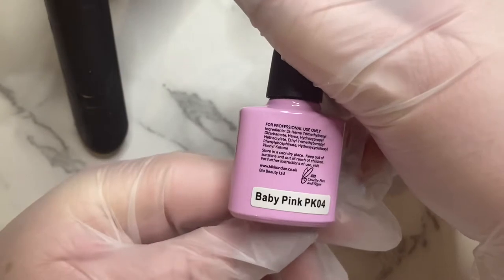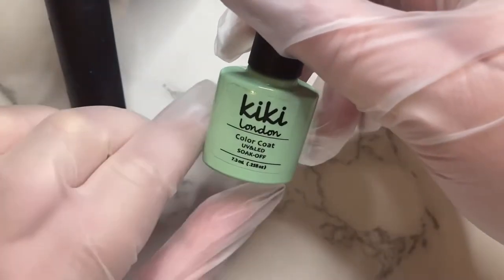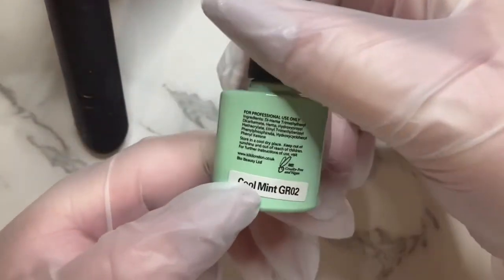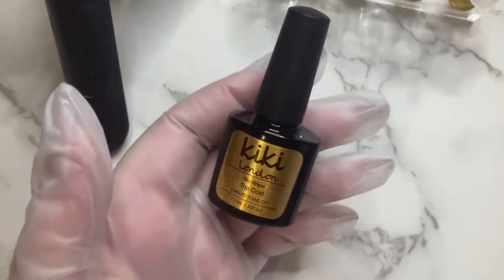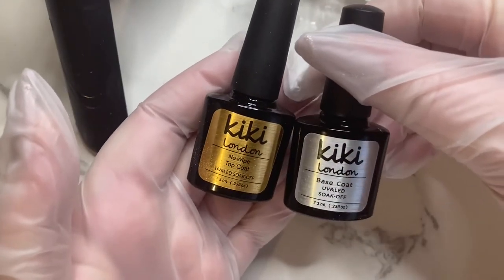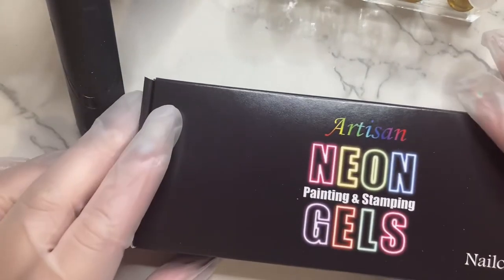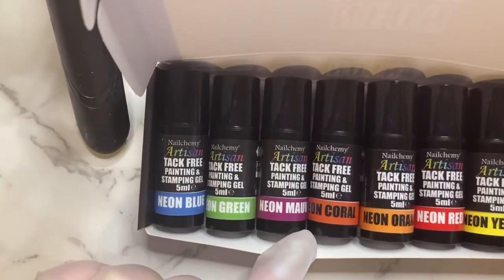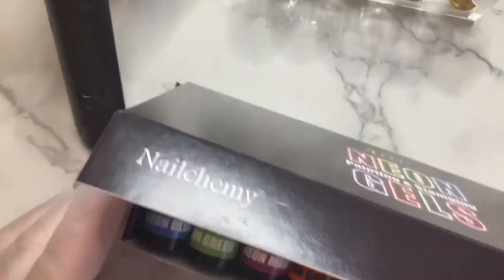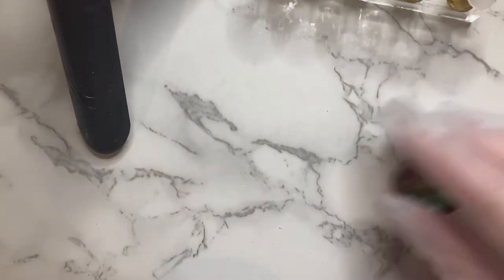Today we're going to be doing some hand painting, Japanese hand painting, as a matter of fact. And I'm using my Kiki London color coats. So I've got baby pink and cool mint here. And I'm also going to be using the no wipe top coat and base coat. And also my new Artizan neon painting and stamping gels from Nailchemy. So I'm excited to use those.